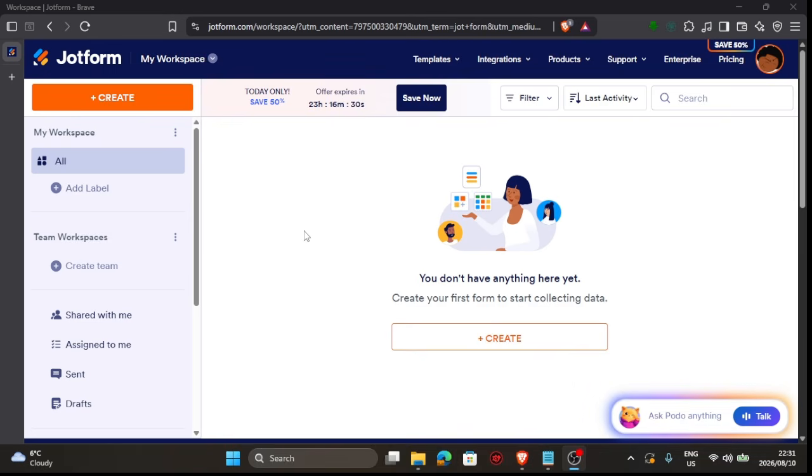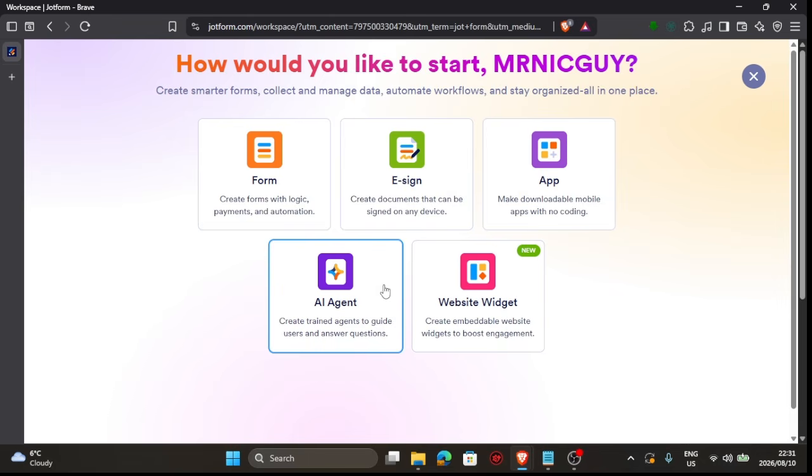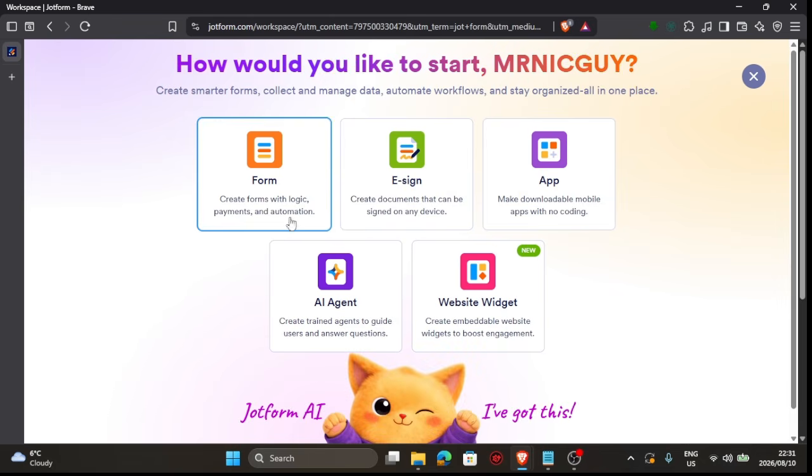Then what we are going to do is click on this create button on our dashboard. We just create a new form, start loading. Then from here, as you can see, Jotform gives you way more options than Google Forms, right? You can create website widgets, you can create e-signings, apps, etc. But now we're just looking for a basic form.